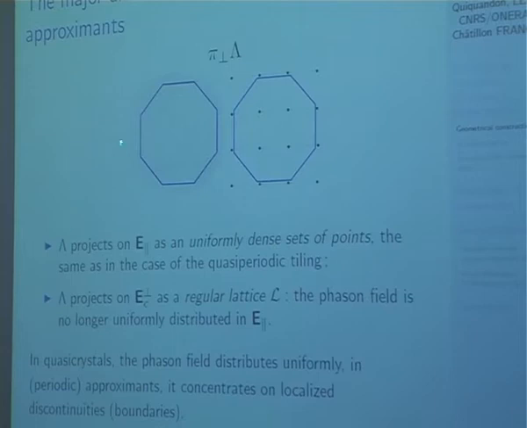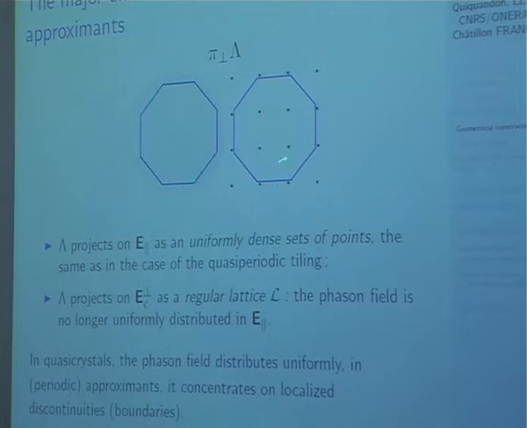What happens there? If you look in this space, which is perpendicular to the cut, I will call it the perpendicular space of the approximant, okay? This is what you see in the quasicrystals. There are a lot of points coming in. It makes a dense set of points. If you look along a rational direction, then all points align, and they form lattices now. In the quasicrystal, if you move the atomic surfaces, you will generate a uniformly dense set of points, and especially a homogeneous distribution of phasons. Each time a point goes out, another one comes in.